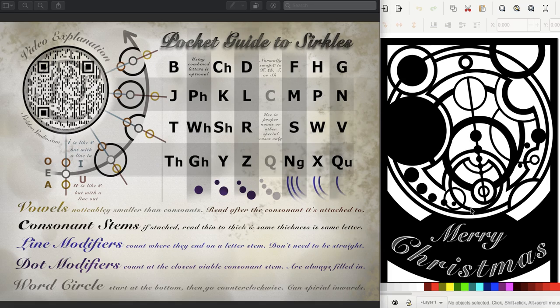So, here's our first word. You start at the bottom and read counterclockwise. So this first word starts here, and this is our first letter. And this letter has 1, 2, 3 lines on it, so it's going to be in this column. And it is a circle, a complete circle, hanging out inside the word circle, so it's going to be in this row. So that would make it an M.